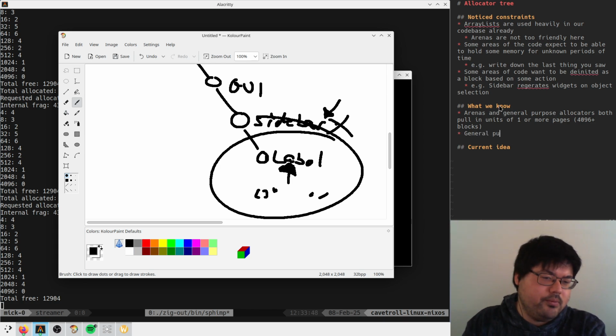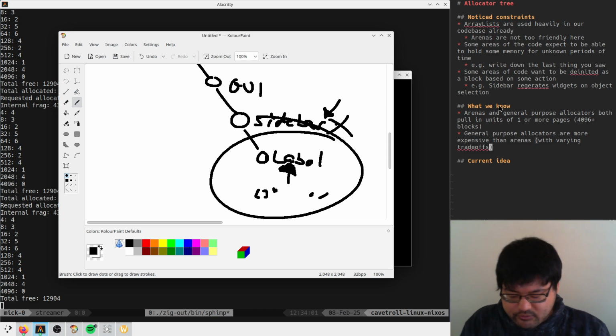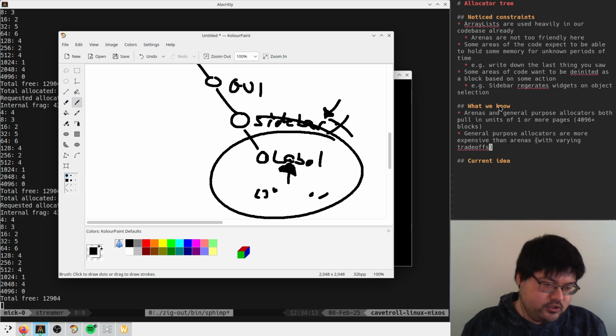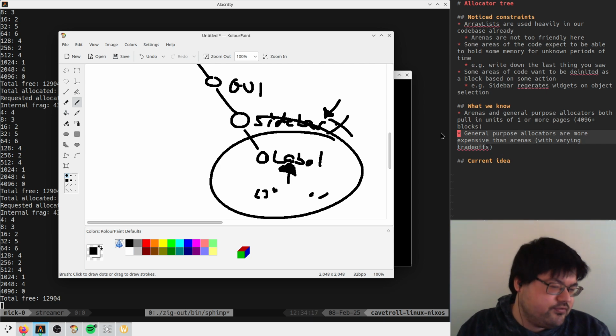We know that general purpose allocators are more expensive than arenas, with varying trade-offs, right? A thread safe general purpose allocator will be more expensive than a non-thread safe one. If you try to reduce fragmentation, you're going to trade that for CPU effort to keep track of stuff and not fragment. So varying cost for these things, but they are more expensive than arenas.